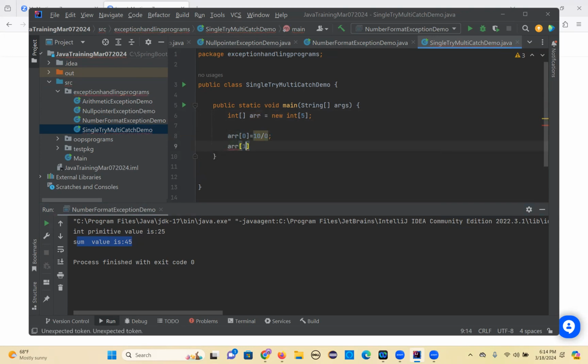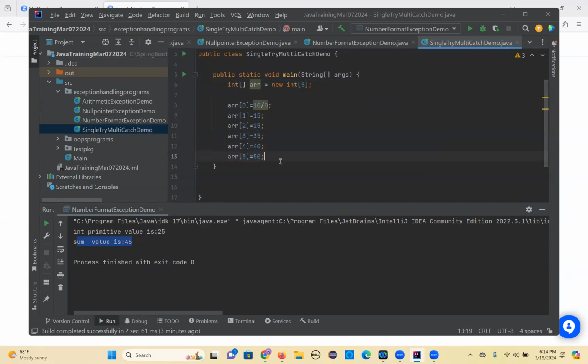So array of 1 I'm giving 15. Array of 2 I'm giving 25. Array of 3, 35. Array of 4, so I'm giving 40. Array of 5, 50 I'm giving. Okay, so this is the one I just provided the data. So array values I assigned.